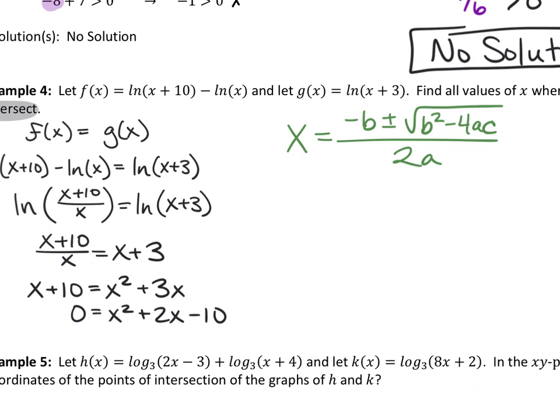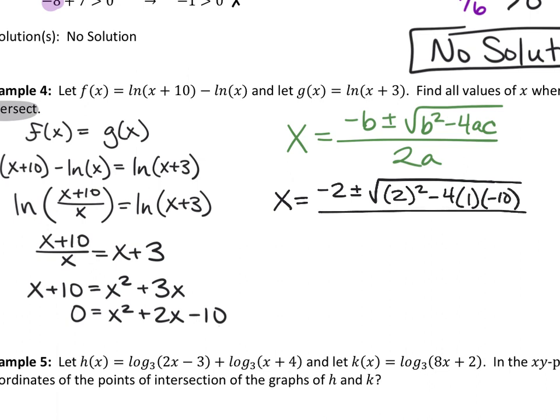So when we fill in this formula, we have x equal to negative b plus or minus the square root of b squared minus 4 times a times c all over 2 times a. Did I lose anybody on finding those values? Do we know where a, b, and c came from? No. So a is in front of the x squared. This is a, 1. 2 is here, that's b. And then c is this number, negative 10.